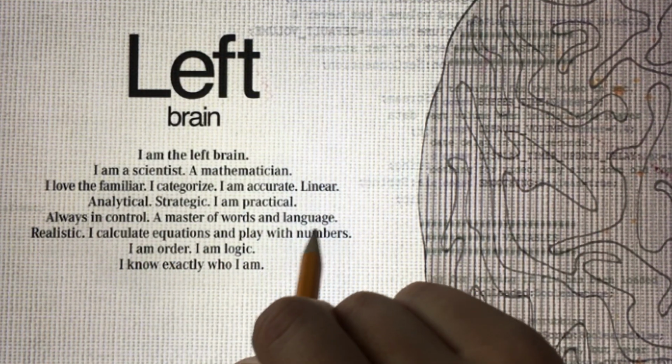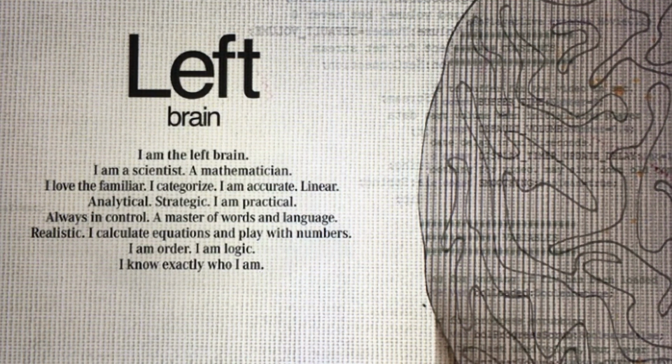So actually the left hemisphere is the hemisphere that uses words and language. Without this hemisphere, we're not going to be able to comprehend the meaning of words or generate words from our thoughts. Our thoughts would be more abstract, more like pictures. So the left brain thinks in words and numbers, whereas the right brain thinks in pictures.